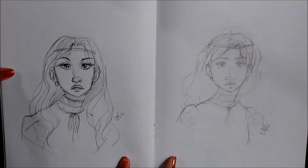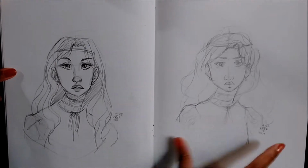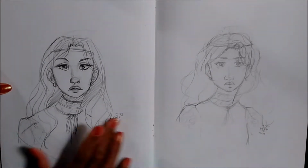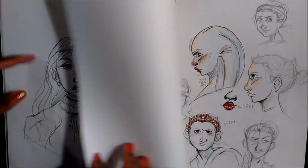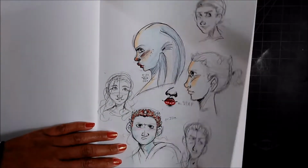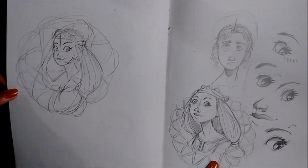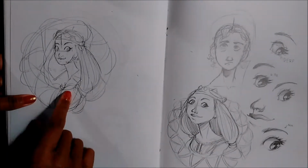Here's another one. And there's a video about this. I painted this digitally. Yeah. And this is more recent, and I like this one a lot better than that one. Here's another one. But I do like this one a lot better, even though it's older than this one.